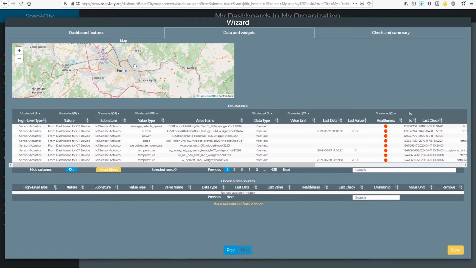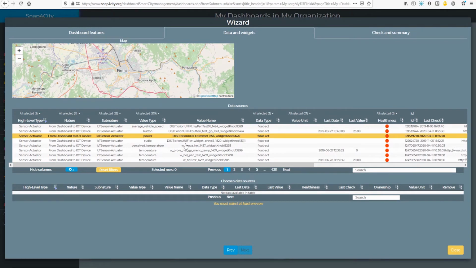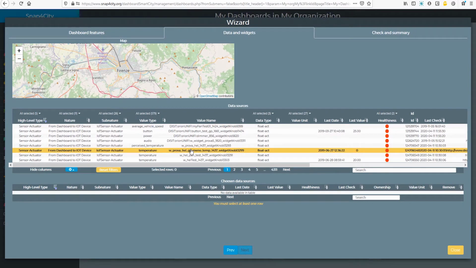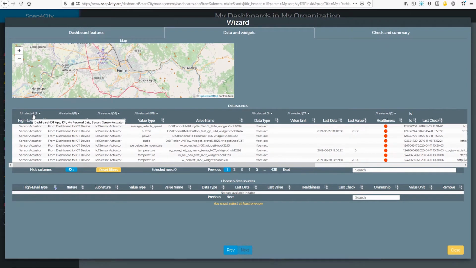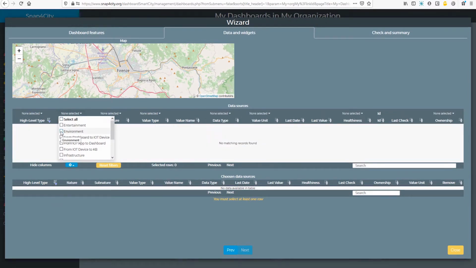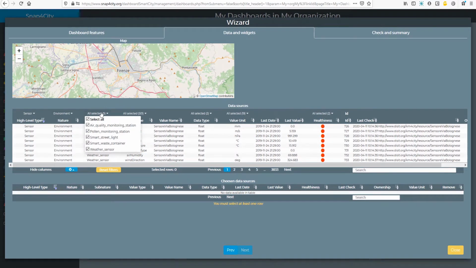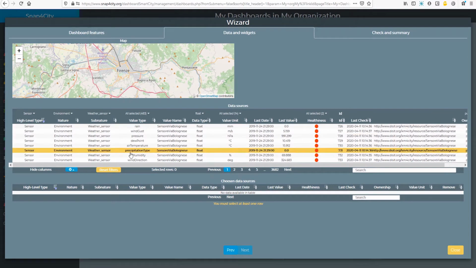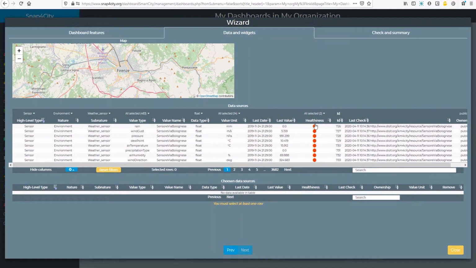area, and so at this point I have to select the data that I would like to be shown on the dashboard. I can refine my search of the data by acting on the different fields, and for example, I can select nature like environment, a corresponding subnature, in this case, for example, water sensor, and I have to check the healthiness of the data I would like to be shown.